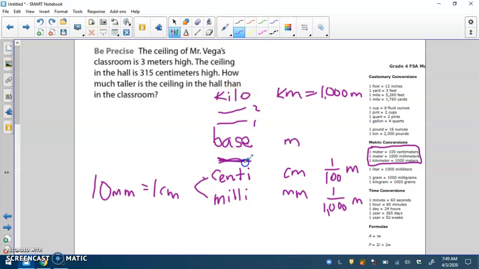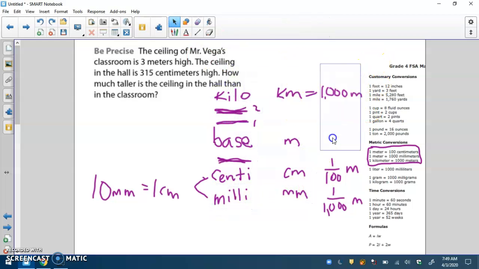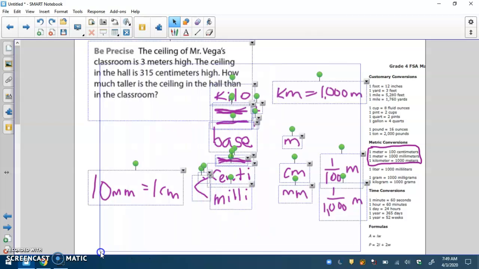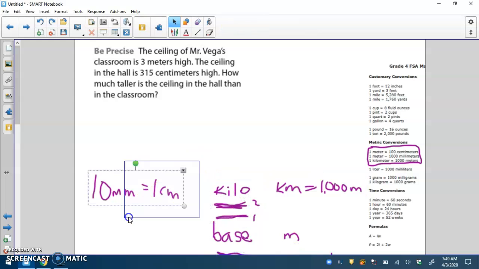We don't need to know these blanks here because they're not important for us in fourth grade, but there are root words and values there. I just don't want to share them to confuse you. So these are the only 4 that we're going to really be focusing on, and the relationship between all of them, between the meter, kilometer, centimeters, and millimeters. So looking at this chart, I'm going to go ahead and try to move it on down so that we can have room to work over here.